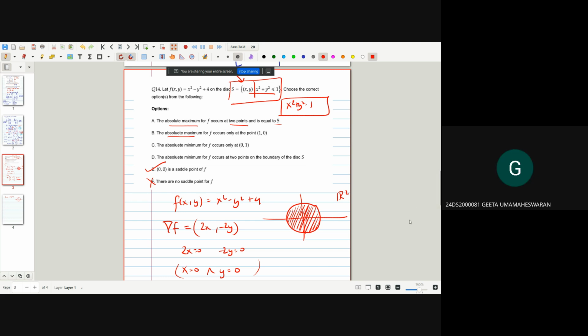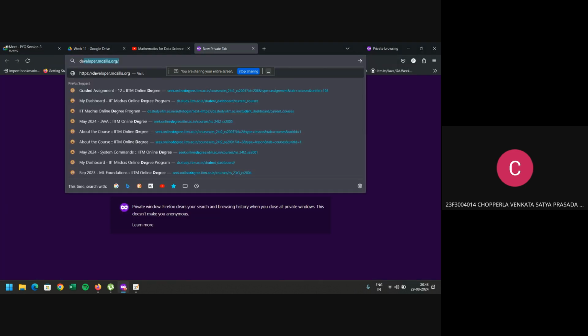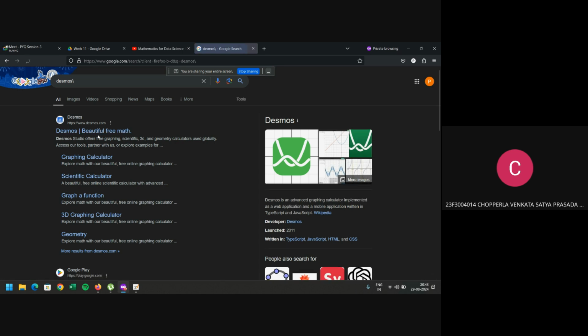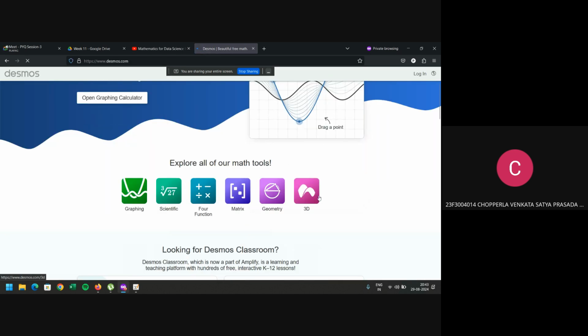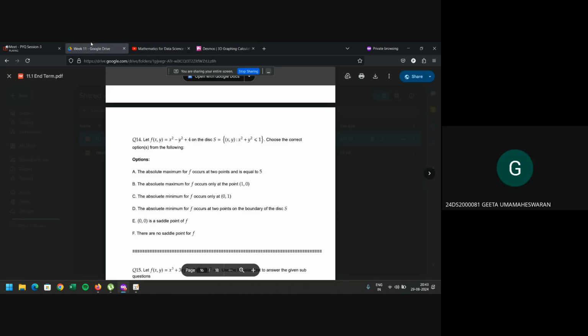Am I making sense? But there would be infinite such points. It depends on the function, right? We need to first understand how x square minus y square plus 4 looks, then superimpose that on the circle, identify the intersection area, and there we need to see the minimum and maximum. We have to find the critical points within that area. So we already have one critical point, 0, 0, right? It will have only one critical point. Okay.